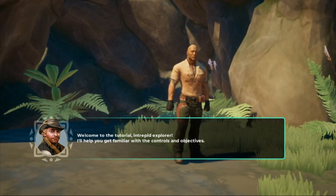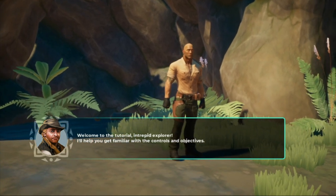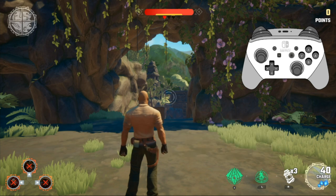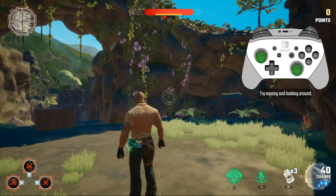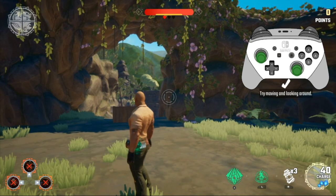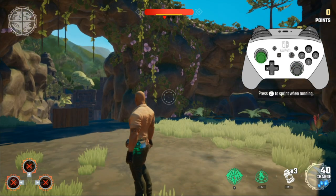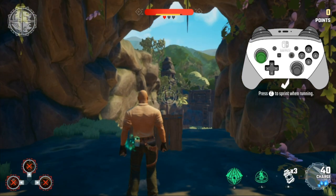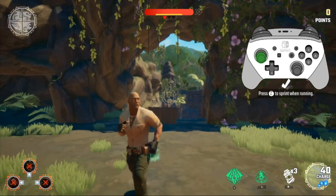Welcome to the tutorial, intrepid explorer. I'll help you get familiar with the controls. Oh, and of course, the objectives. You can look around and move in any direction. Well done! Why is my belt glowing? While running, you can sprint to get out of trouble quick. Your stamina will fill right back up again when you stop sprinting.